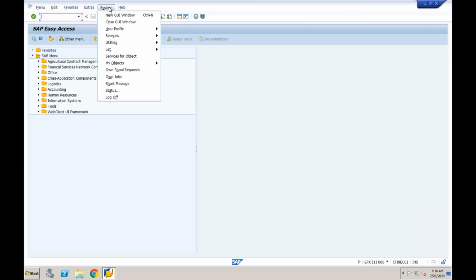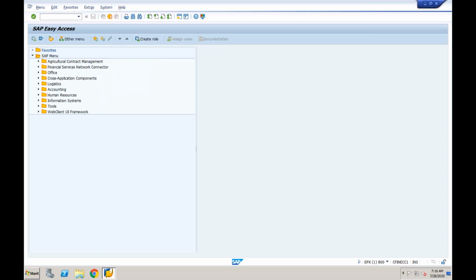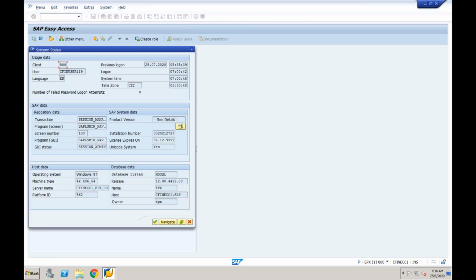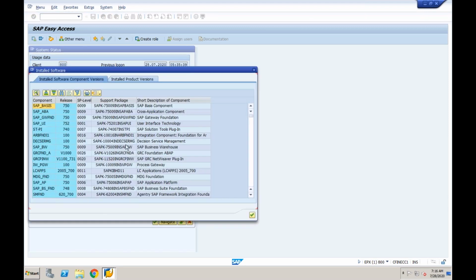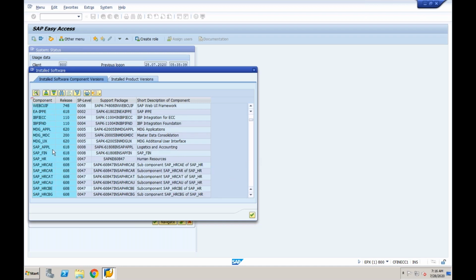If you want to see the details of the source system, you can go to system status, just to verify which EHP is being used in this particular system. Let's go to SAP_APPL. You can see SAP_APPL 618, which means this is an SAP ECC 6.0 EHP 8 system that we are using as a source system.